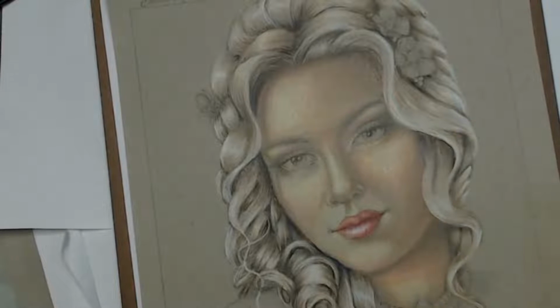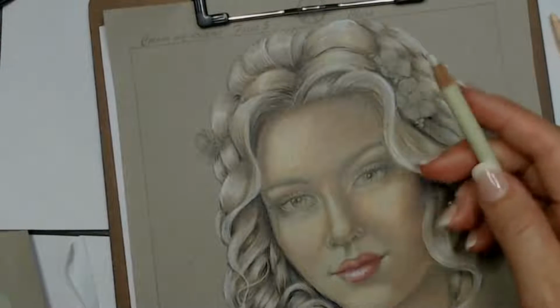Yes, the other pink earlier on was blush pink that I used, PC928. And yeah, this salmon pink and nectar and beige sienna, that's the only pinky colors that I've used.